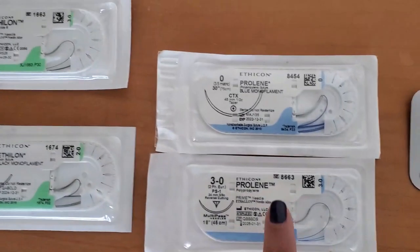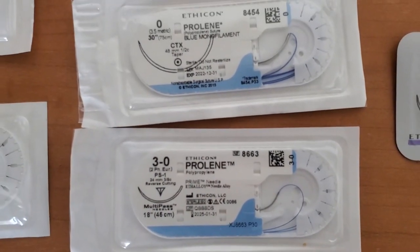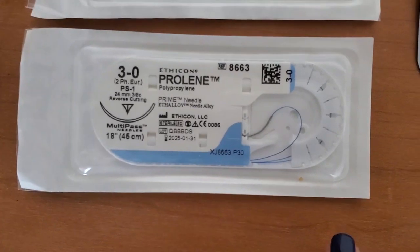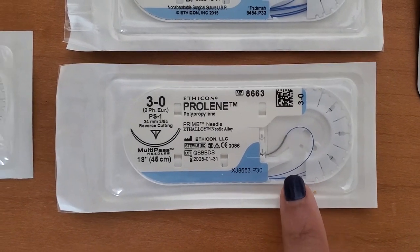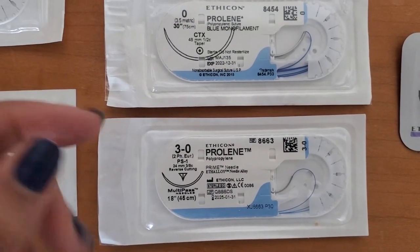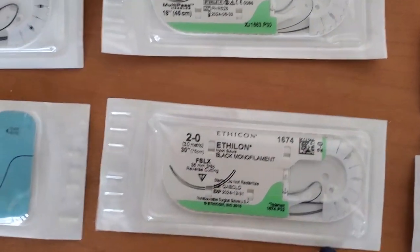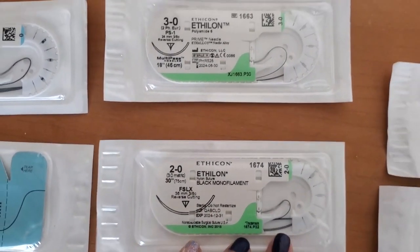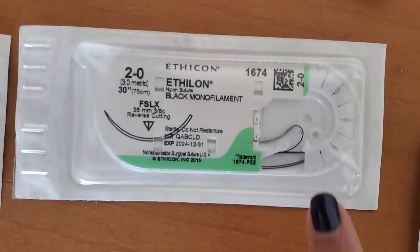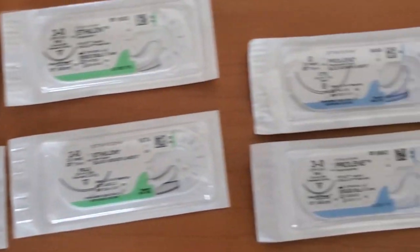You can really see it a lot better with this 0 Prolene and 3-0 Prolene. You can tell right here that the 0 Prolene needle is way larger than the 3-0. And if you look closely, you can see that the filament is actually smaller. It's kind of like a nylon thread, and it's a lot smaller. So again, here with the 3-0 and the 2-0, the larger the number, the smaller the filament. You can see the 3-0 is a lot thinner than the 2-0. And all of these sutures here are non-absorbable sutures.